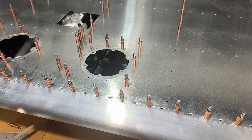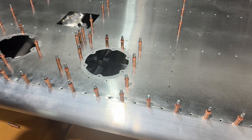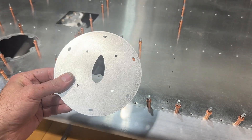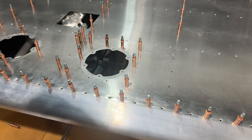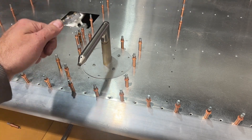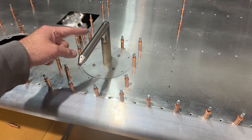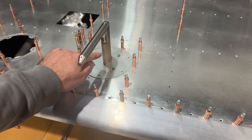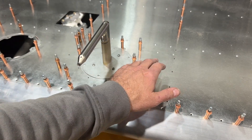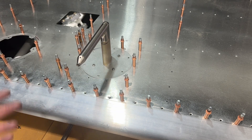Between the angle brace and the joggled edges, the main doubler is 40 thousandths thick. The ring doubler is also 40 thousandths, so we've got 80 thousandths total there, and the cover plate is 40 thousandths — everything is good and stout. By the time you get this screwed down, it's very strong. I compared it to my Cessna, which doesn't even have all this doubler reinforcement — just little L-brackets on either side of the pitot tube mount going into the wing skins. The Cessna skins are about 32 thousandths in that area, and this is like twice as stiff.